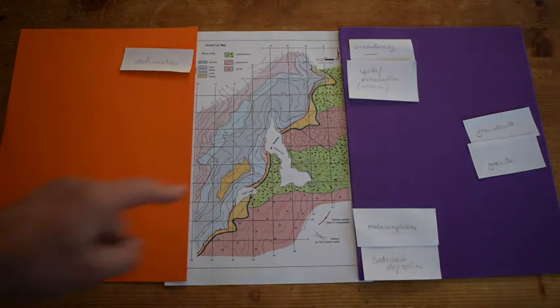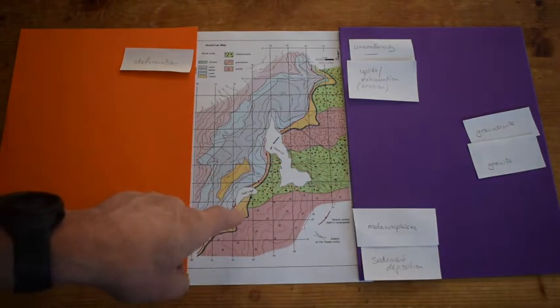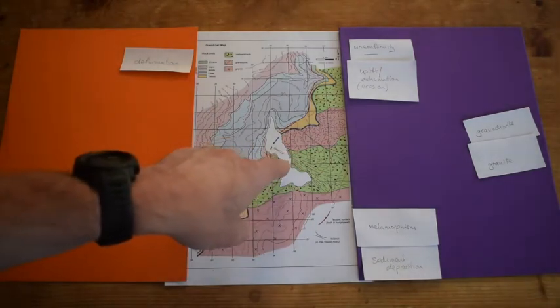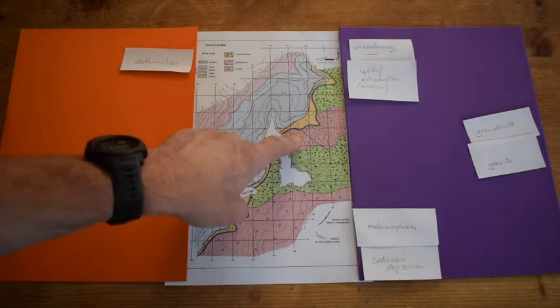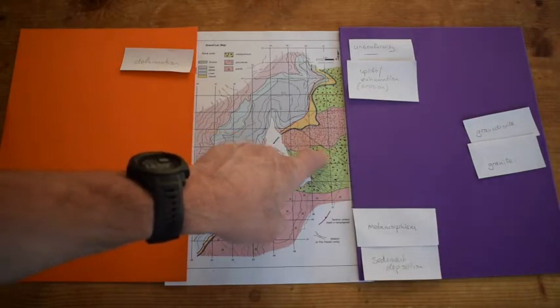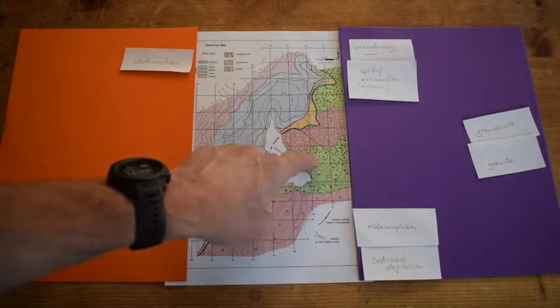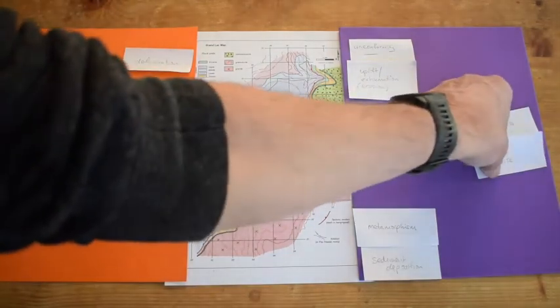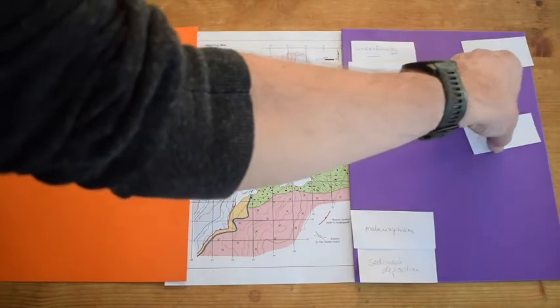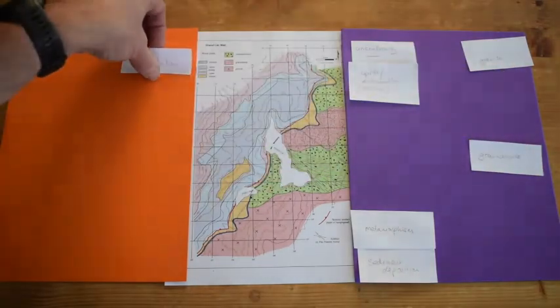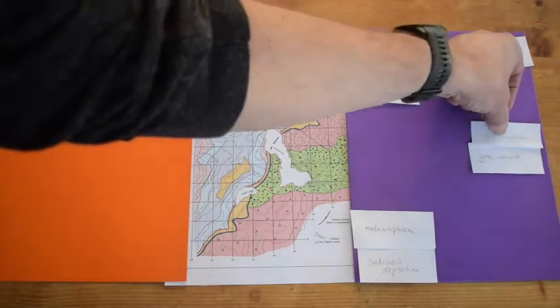So what comes next? Well, that's going to be quite interesting to sort out, but I can see that this material here, the granite diorite, is deformed. And this deformation, we've got the granite diorite and the granite diorite has got deformation that follows it, so we go granite diorite and deformation.